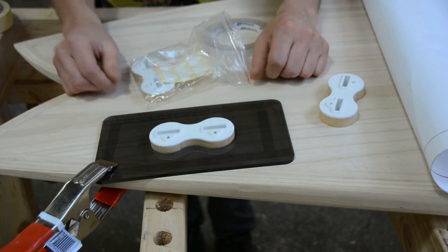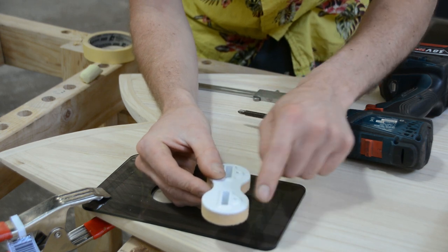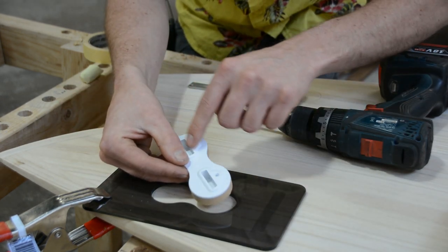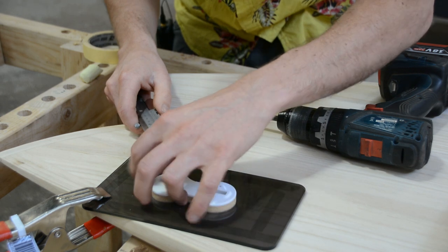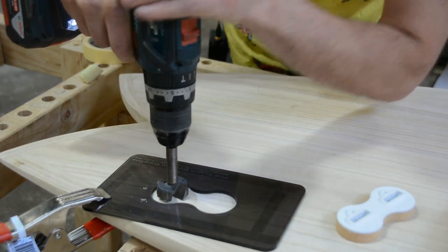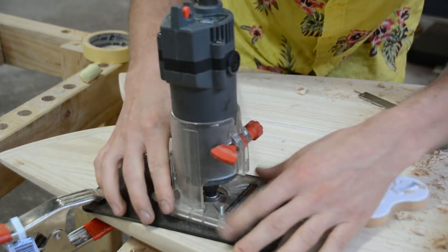If you install it incorrectly you won't have the correct fin offset. As for how deep you want your hole to be, you'll see on the fin boxes a little raised section — you want that raised section to be just above the surface of your board so that once we fiberglass over this and sand it back we're left with a nice crisp opening, but you do want fiberglass on the serrated section. Your depth of cut is going to be between 15 and 16 millimeters deep — aim for about 15.5 but don't go any less than 15. I'm relieving the material with a Forstner bit first as it's faster, then with a pattern bit in the router, drop it down touching the surface and lower the base so it's flush.